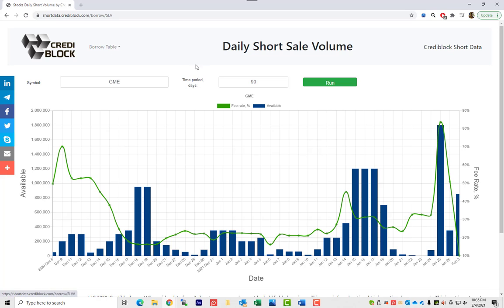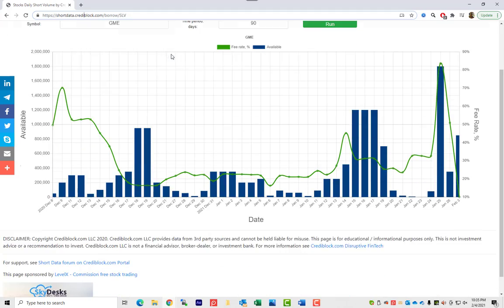So this data is invaluable, but that's basically how you use this tool, and we're going to be having other data sets, and we're going to build other components and features. We're working on something for TradeStation, but for now you just go to the browser, type in shortdata.crediblock.com. It's totally free. We have some social media sharing buttons here, so we encourage you to share this, get it out there, because it's totally free, and there's not a lot of companies offering short data, which I'm surprised. There's a few, obviously, but that's what we're looking at, unusual data sets.